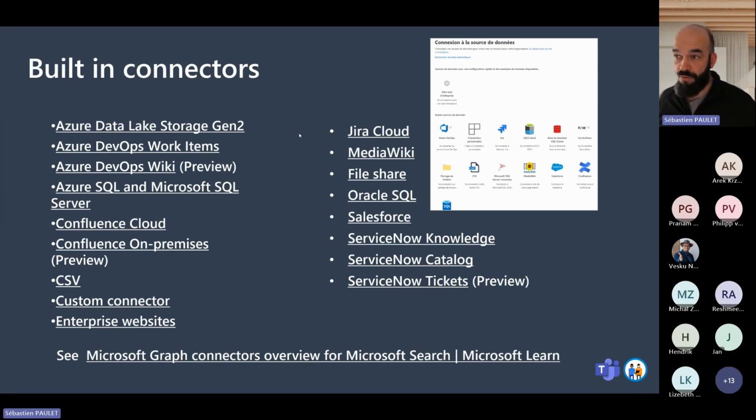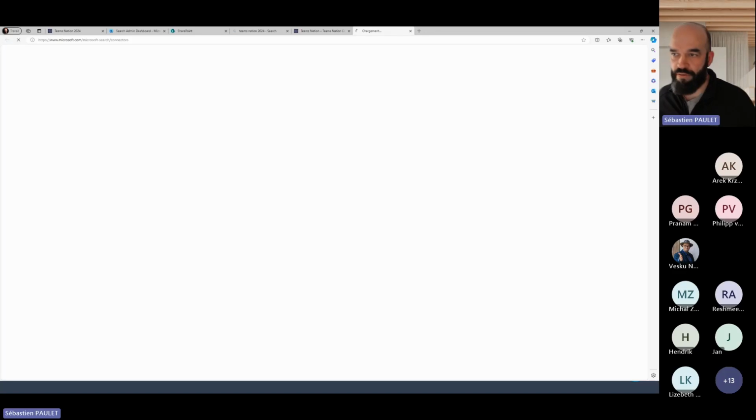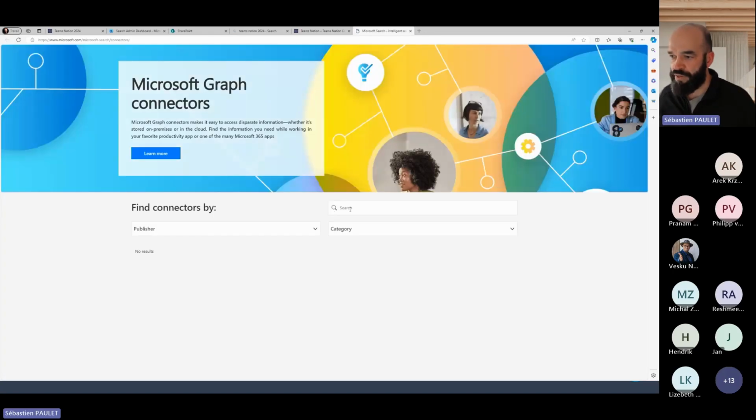So this is about built-in connectors. You can also have external connectors. In fact, there are 3 main external connector providers: BA Insight, Raytion, and Accenture. And there is a gallery provided by Microsoft. There is a link here. You click on this link, and you will have a tiny search engine where you can directly search for a specific connector.